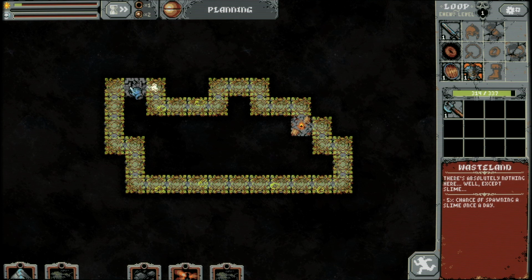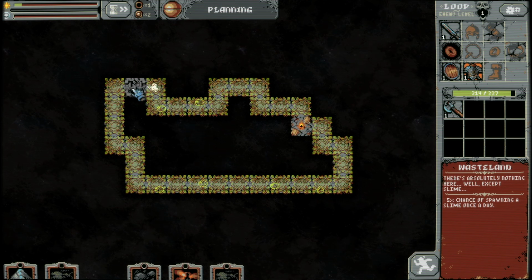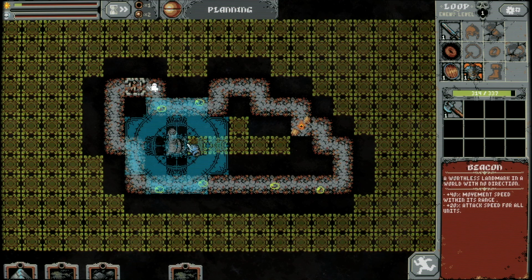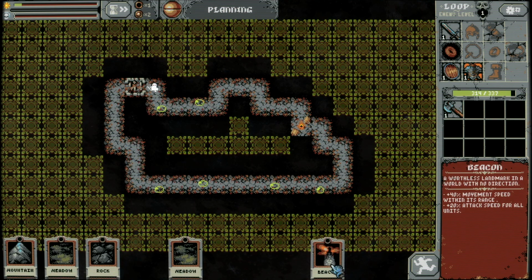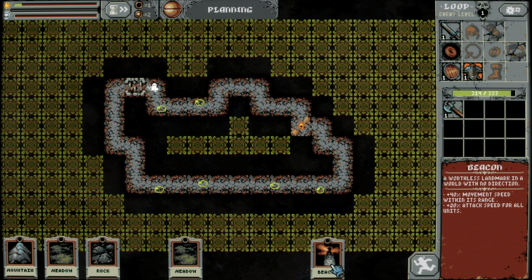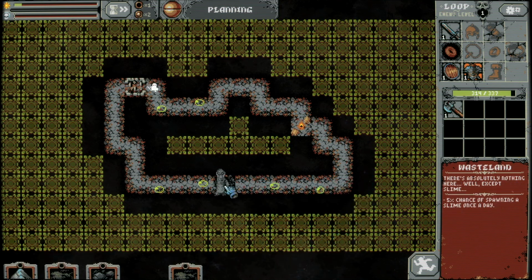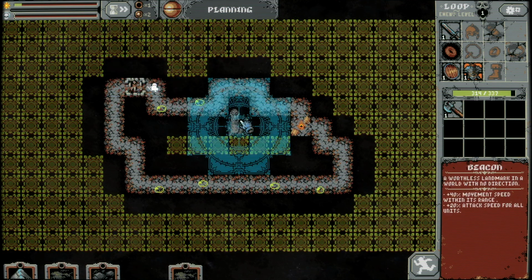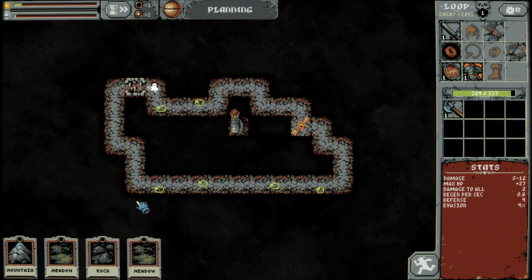We have a cemetery, which we will place right here. Yeah, that's right. And we have a beacon, which I personally don't like. It improves movement speed and attack speed for all units. That also includes the enemies. So I don't like it because then also the enemies strike faster. And I have not yet figured out what the benefit is of this item. We will just place it here because it looks good.